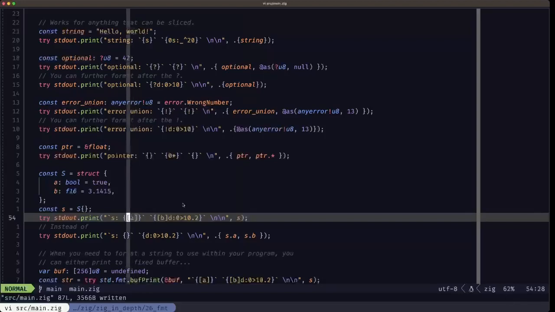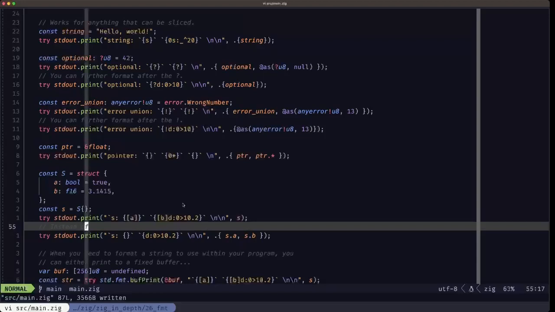So here we want to use the value of the A field, and here the value of the B field. And just like with the other cases, we can add additional formatting here: as a decimal number, zero padded, right aligned, width 10, precision 2. And instead of passing a tuple, we pass the actual struct itself.